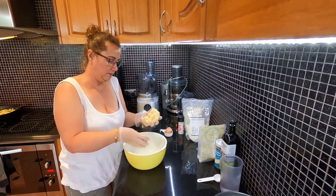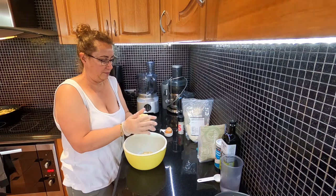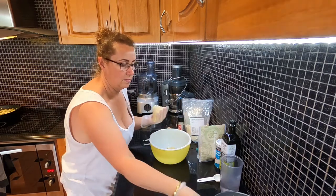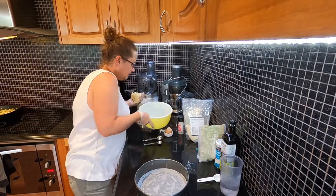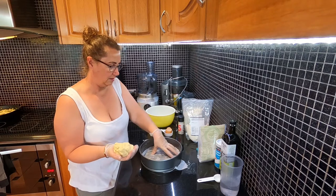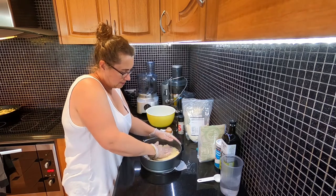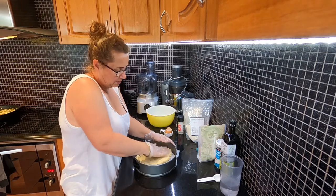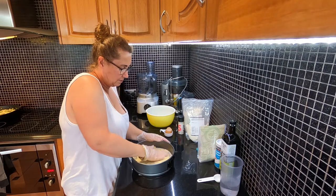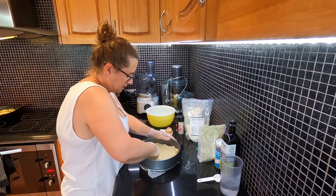I'm going to use three quarters of the dough and leave a quarter for the top of my pie. Whilst I was waiting for our filling to cook through I lined my expanding pie tin and it's now ready for me to push this base out. I need to get a nice firm bottom on it and then push it up the sides — can't have it too thin otherwise the mixture won't stay inside.